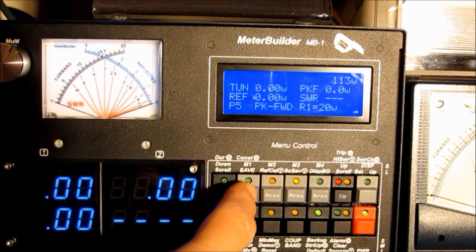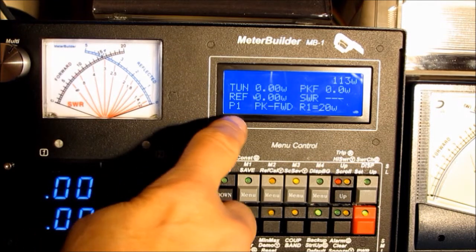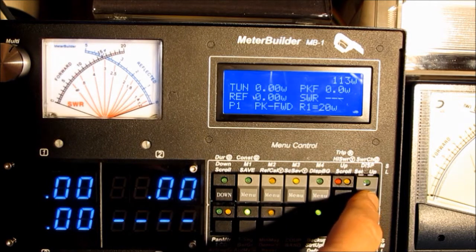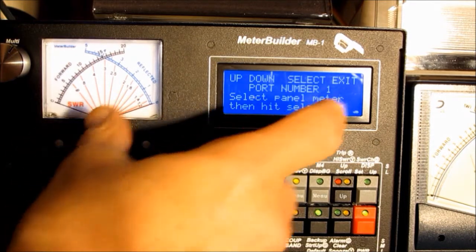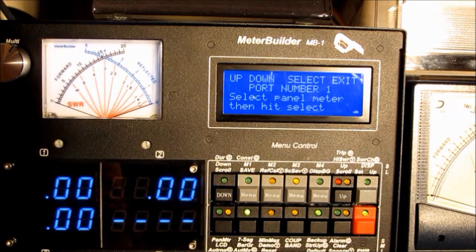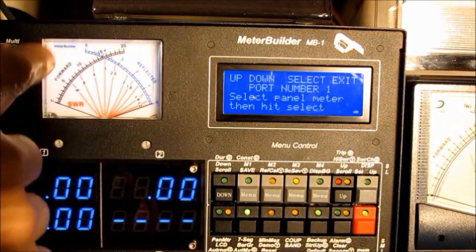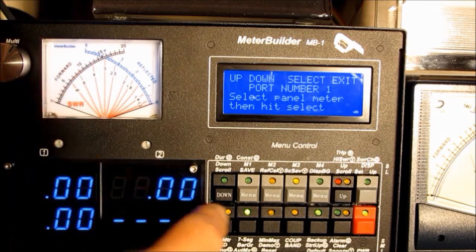Now let me go back to panel meter 1. What I'm going to do is erase the settings on this meter and calibrate the panel meter from scratch. To do that, again, I need to be on the panel meter menu. Long push puts me in the setup menu. This is very important. If you have multiple panel meters selected, the first thing it's asking is which port number, which panel meter. And again, this is designated as panel meter 1 or port 1.